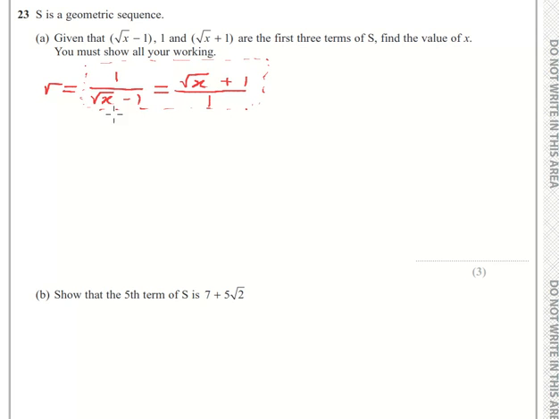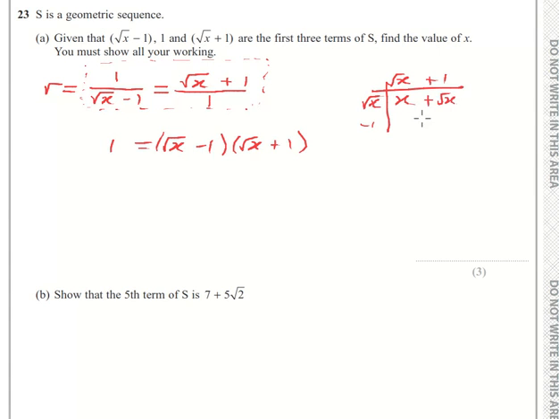So if I multiply the 1 over and multiply also the root x minus 1 over in brackets, I'm going to get that. I can now multiply out the brackets using a little grid like this, and I get x plus root x minus root x. That's nice, they cancel because it's basically difference of two squares, minus 1. So I get 1 equals x minus 1, and lo and behold, x is 2. Quite a nice little question, that, quite cute.